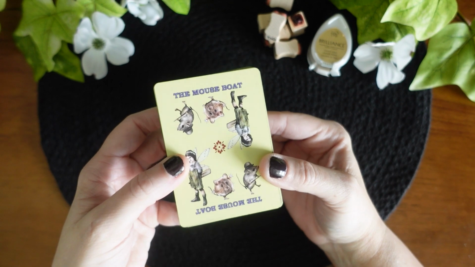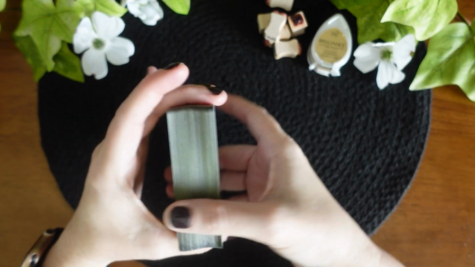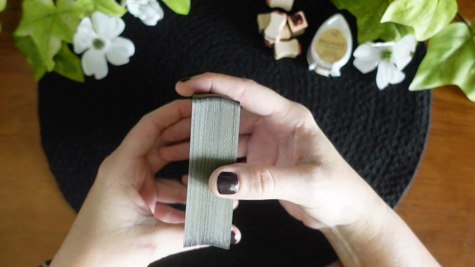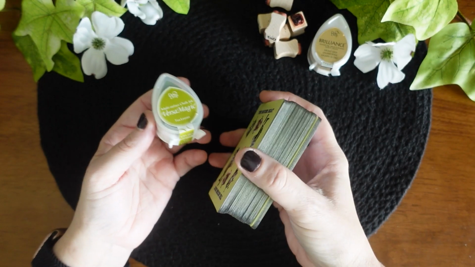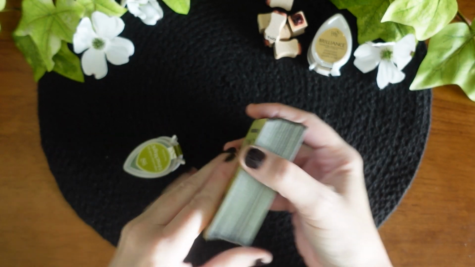So here's what the backs look like, which has a name on it. I wish it didn't, but it's fine. So I edged it in just a gray Tombow. And then what I did was I took, let me get it, this was the one that I used. I took this after I edged it. So I edged the entire deck, just a single swipe of Tombow gray, just to get a gray underlay on the edges.